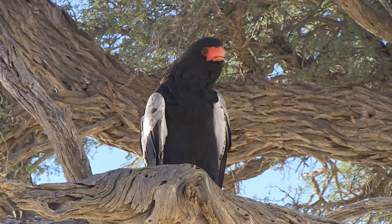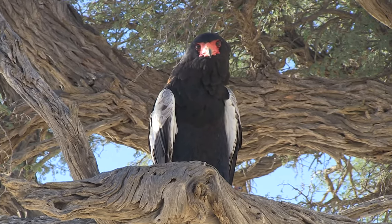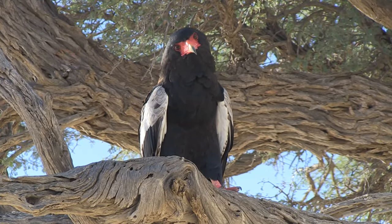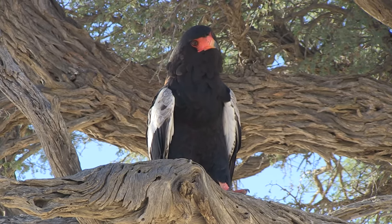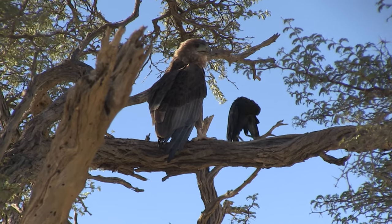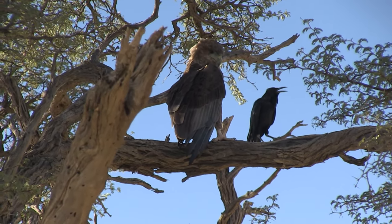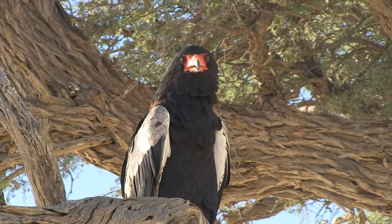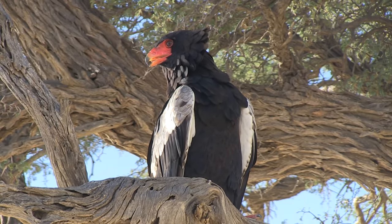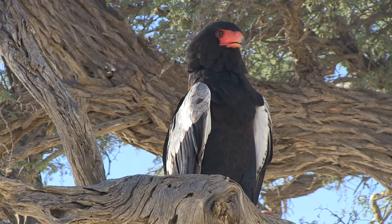This is at Polentswa waterhole. There's lots of them around today. Beautiful. There's a juvenile back there as well. There's four adults and two juvenile battleurs. Sorry, three. And what about this hawk here or something at the back here in this tree?